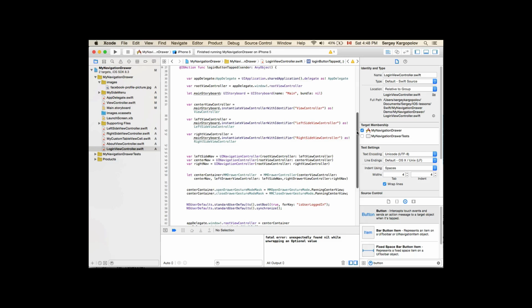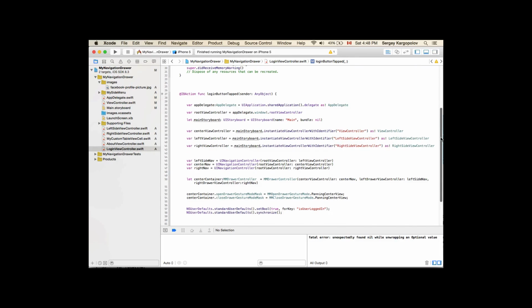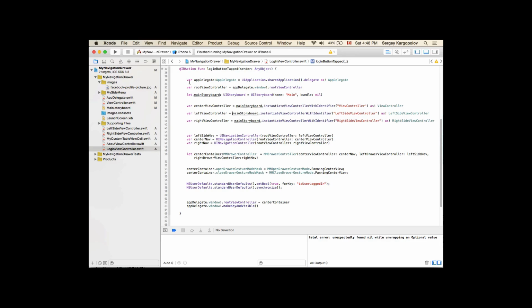One very important thing we did not do is when we created a view controller in the login view controller here, when we created navigation drawer, we simply replaced our current window with the new view controller.